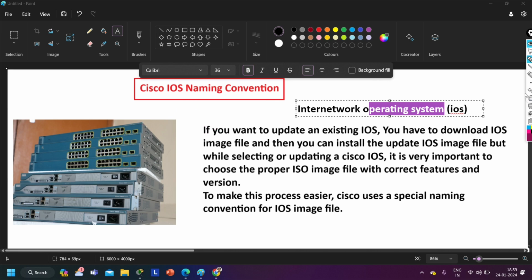What I am saying, let me write here, because these points are very important.